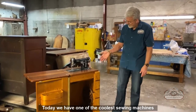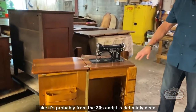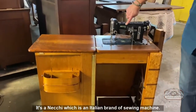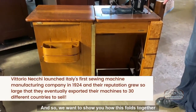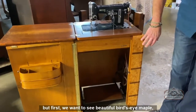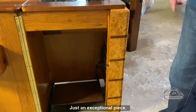Today we have one of the coolest sewing machines we've seen. It looks like it's probably from the 30s, and it is definitely Deco. It's a Necchi, which is an Italian brand of sewing machine. And so we want to show you how this folds together, but first we want to see the beautiful bird's eye maple. It's got some patterned walnut, just an exceptional piece.